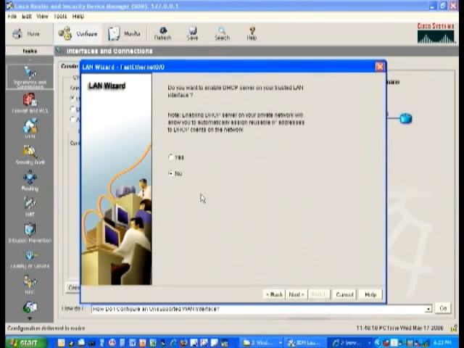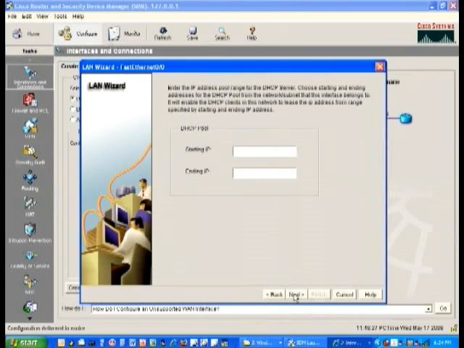I want to enable a DHCP server on here. This is really what I want to show you so much on this whole SDM. How do I make this interface a DHCP server? Now we know we can go create the pool with the CLI, but let's go ahead and do it this way. That's 10.1.1. I think I named it that.